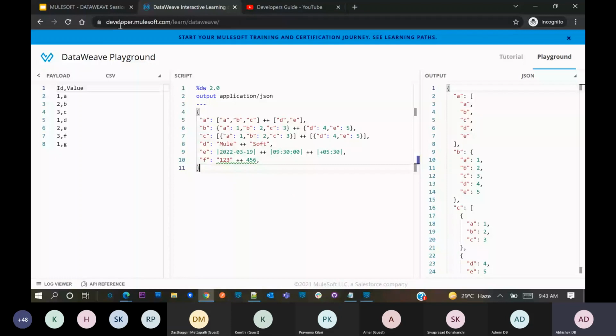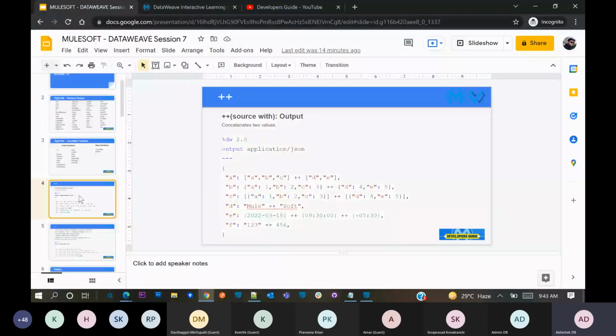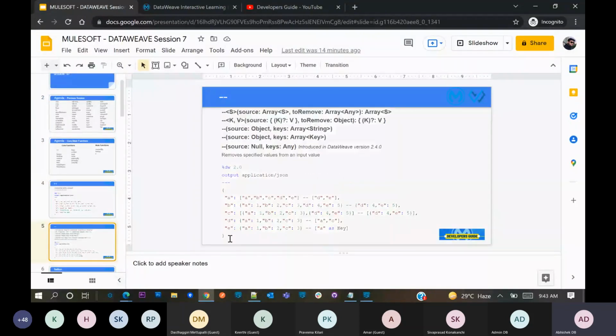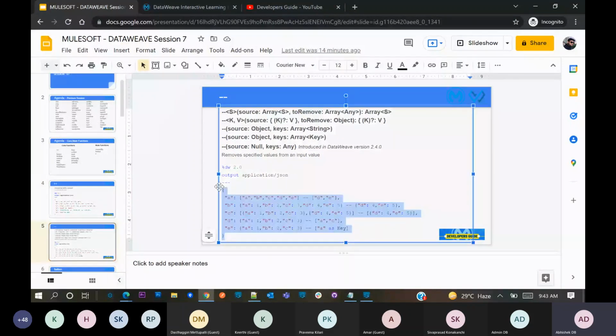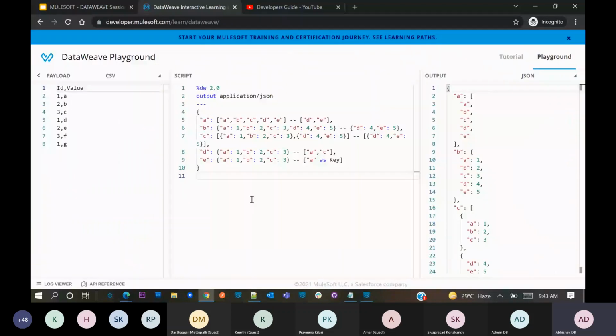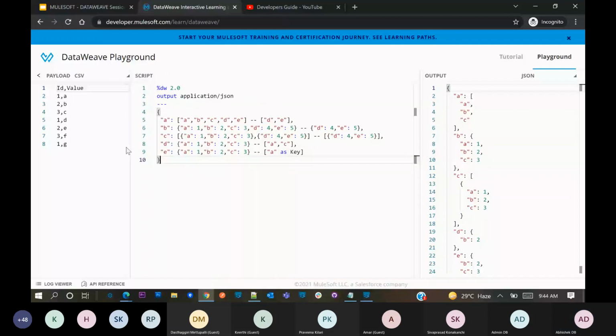Now coming to remove. Unlike plus plus or concatenation, you can remove a particular array or object from a source element.